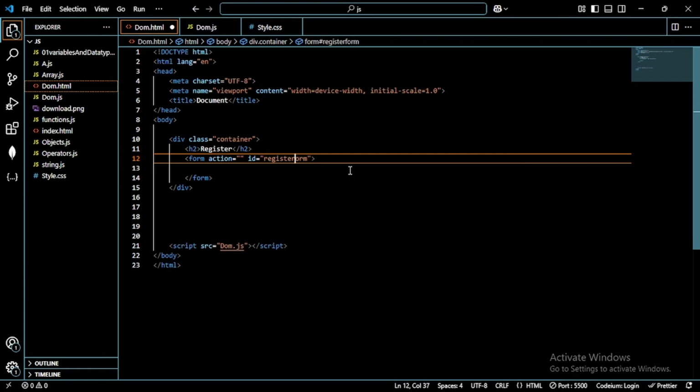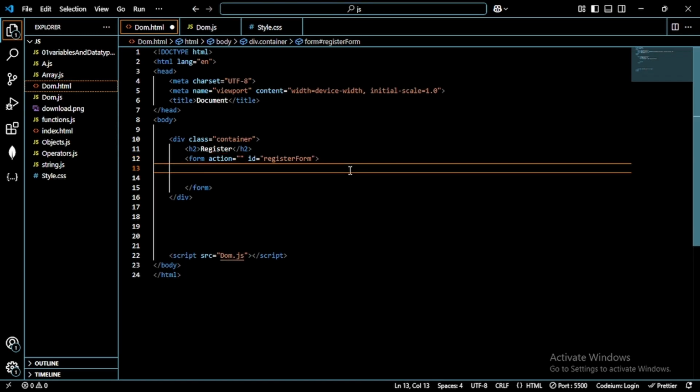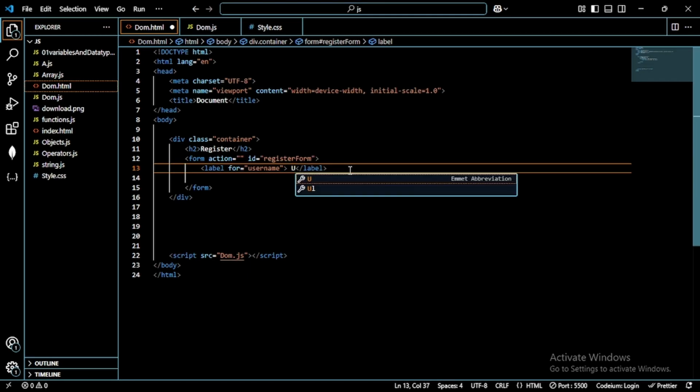Within this, I'll be creating divs, and I'll be creating a label. What are we labeling for? Username. So I'll put username here.